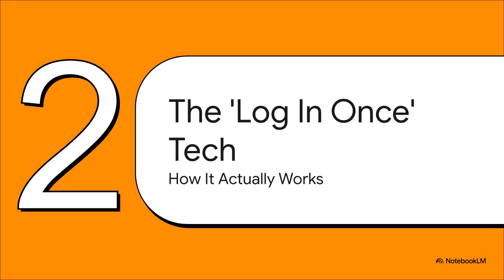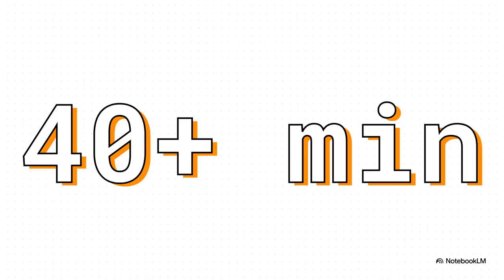Let's get into the actual code. The cool thing is, this isn't some clever little hack. It's a core feature of Playwright, built specifically for this kind of optimization. It's all about being ruthlessly efficient, but without compromising on reliability or test isolation. Before we even touch a line of code, just look at this number, over 40 minutes. Let's say your suite has 500 tests, and each login takes a measly 5 seconds. This one technique saves you over 40 minutes of execution time, every single run. That's a massive win for your CI pipeline and your team's feedback loop.